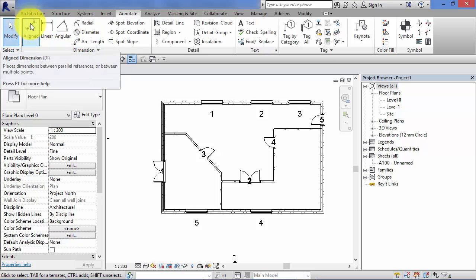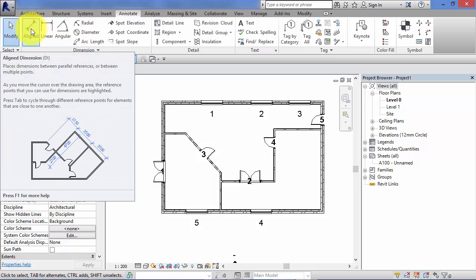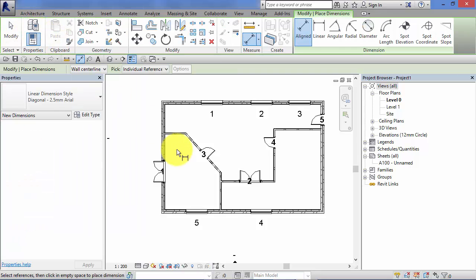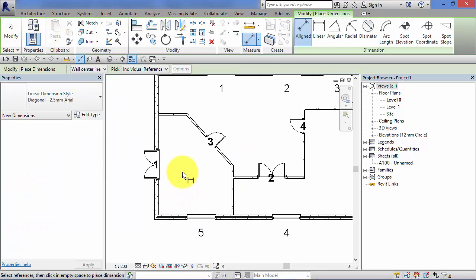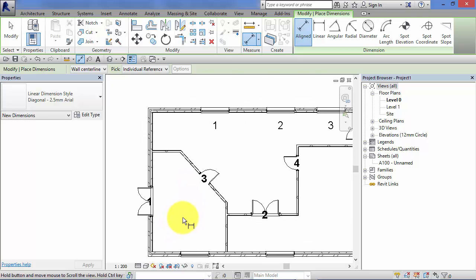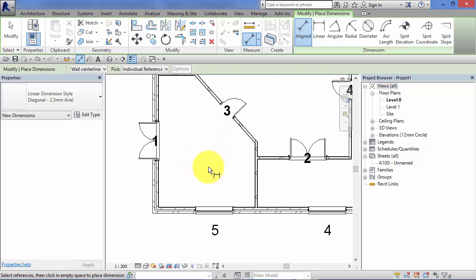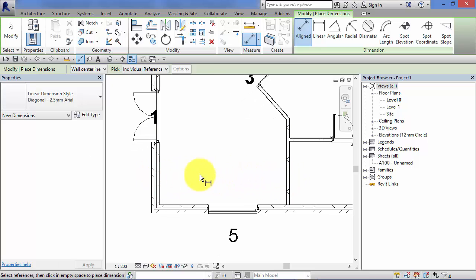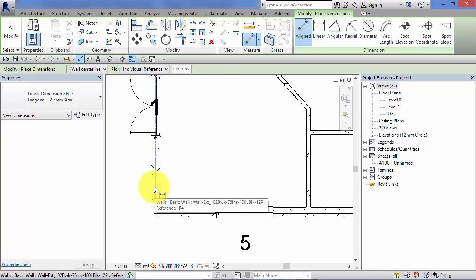So I'm just going to start with the Align dimension. I would suggest that 90% of the time this is the dimension type you're going to be using, hence it's been put first in the panel. So click on Aligned. You immediately get a little dimension icon next to the cursor. And I'm just going to zoom in, make this easier to see. So let's dimension between these two walls. As I hover close to an element, you can see Revit is suggesting with a little dashed line where it's going to dimension to. Now where it actually picks up is determined by this setting here on the options bar.